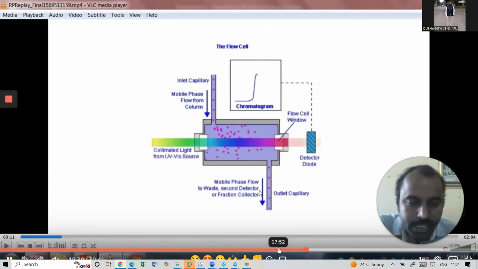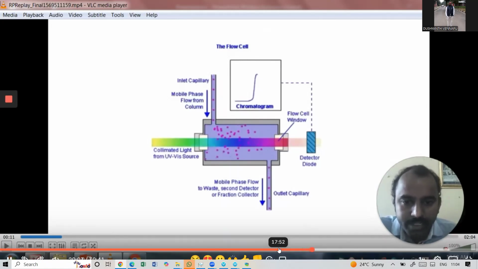What does it mean? If you load your analyte completely onto the detector, the flow cell may be blocked by the incoming analyte. So you should program in such a way that a portion of the analyte goes onto the detector and the maximum portion of your analyte goes onto the waste. So this is the definition. Now we will see what types of detectors are used.